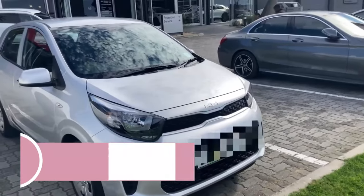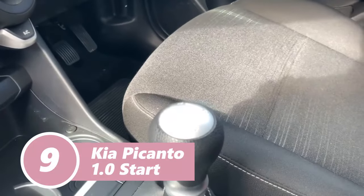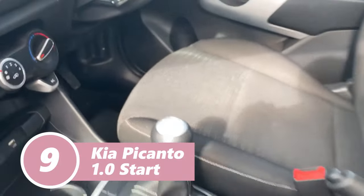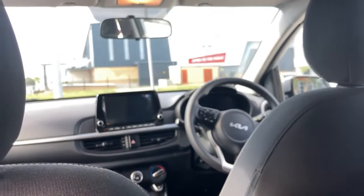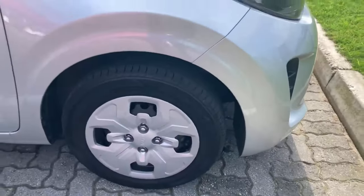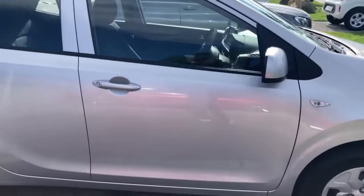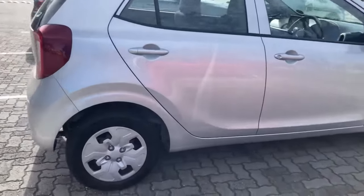Number 9 is the base model 2023 Kia Picanto, the Start. Also at just under 200,000, it's the second most expensive car on our list, and for this you get air conditioning, a one-litre engine producing 49 kilowatts of power and 95 newton metres of torque. You can expect to pay 4,001 rands per month for this car. It's not much of a looker, but like any not-so-good-looking girl with a bit of makeup — and by makeup I mean some rims and stretched tires — she's a looker.